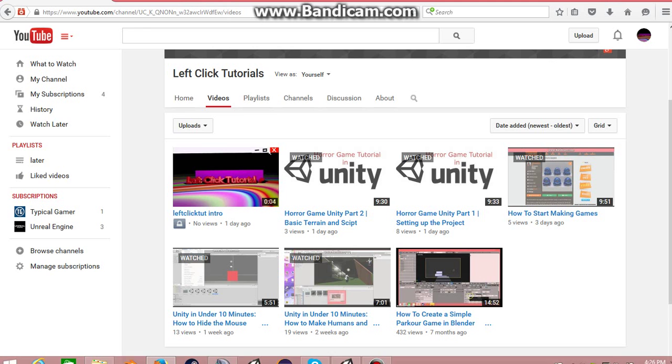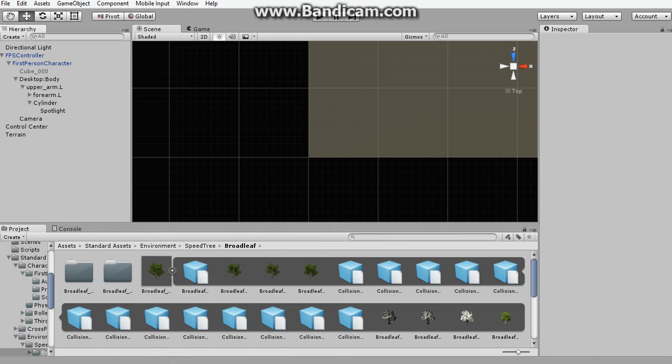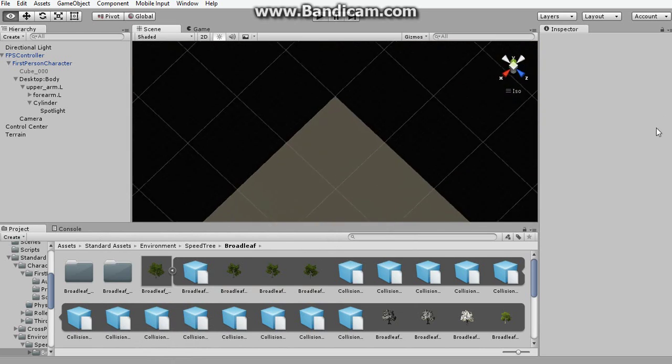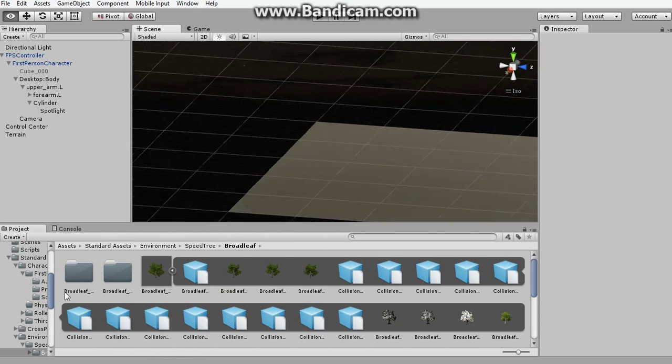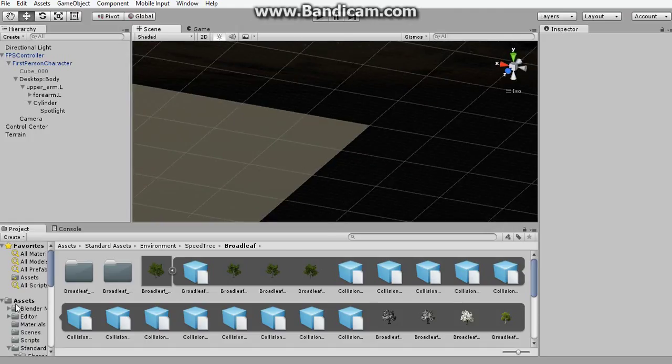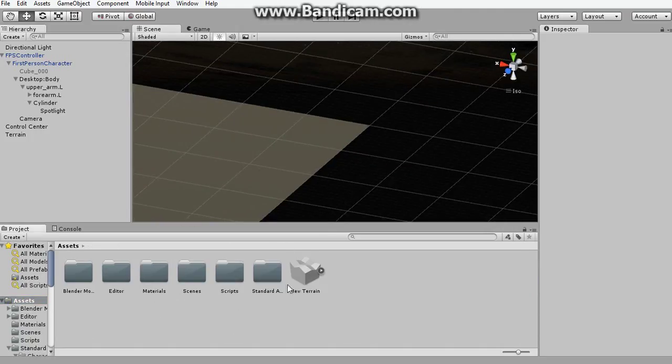I just use Blender because, well, Blender is what they introduced me to first, and I find it a lot more simple to use, but you can use whatever you want. Anyways, of course, all you have to do is just drag in the file to your assets down here, and then you can drag them from here all the way up there.